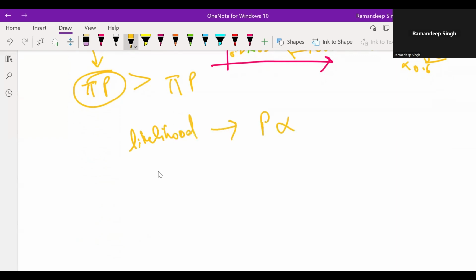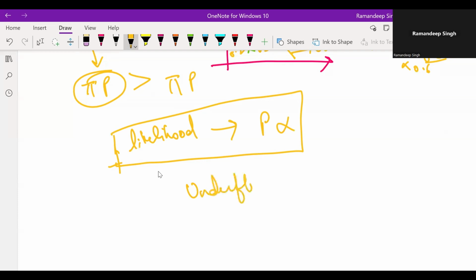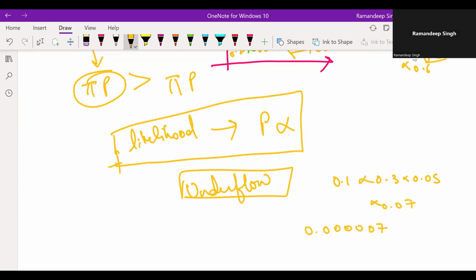where I am multiplying the probabilities, right? But here a small problem arises. It is a problem we call underflow. The problem of underflow is that if I have decimal numbers like 0.1, 0.3, 0.05, 0.07, and if I multiply them, I will get a very, very small number, right? And if I have so many decimal places, it sometimes becomes difficult for the computer to maintain the accuracy of its calculations. This is a computer science problem, but we have found a solution for this.